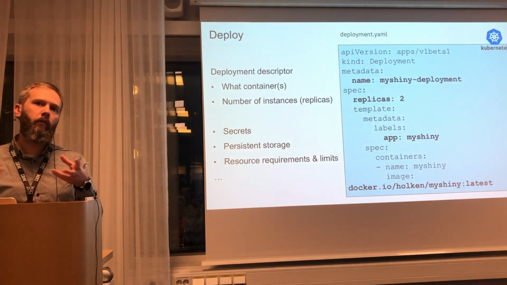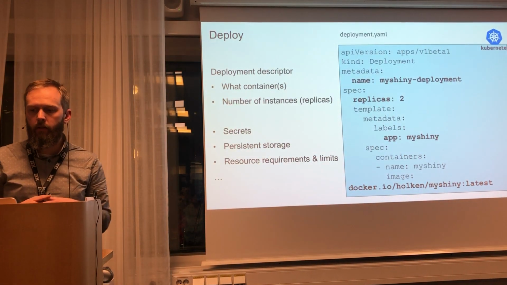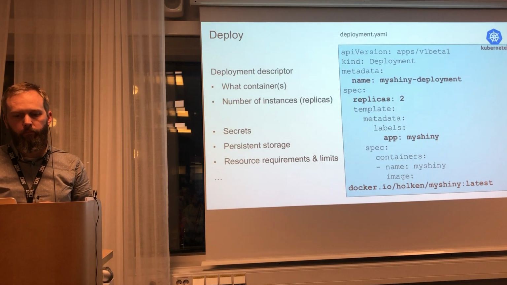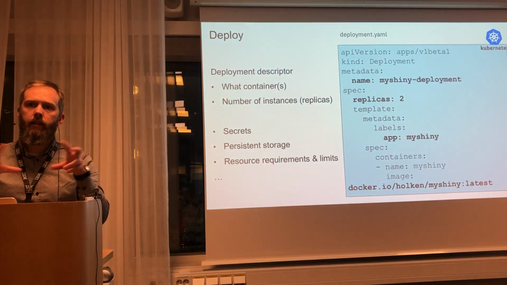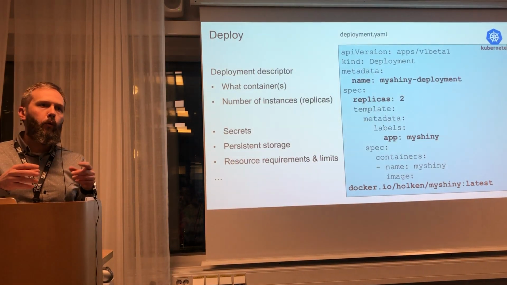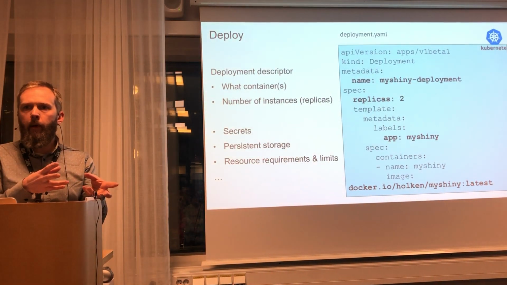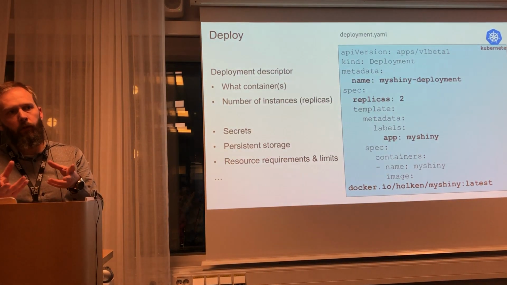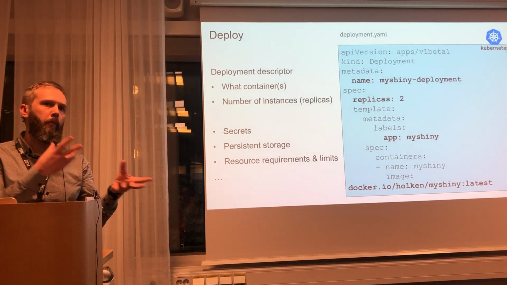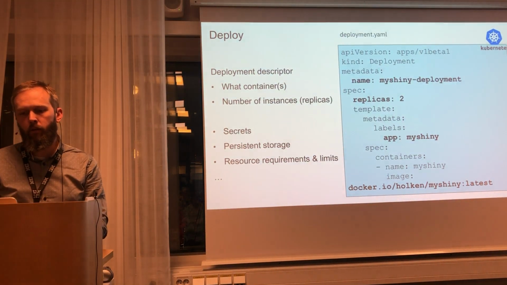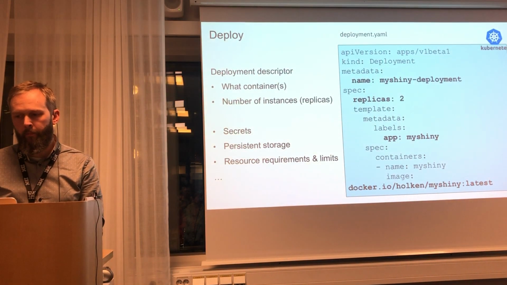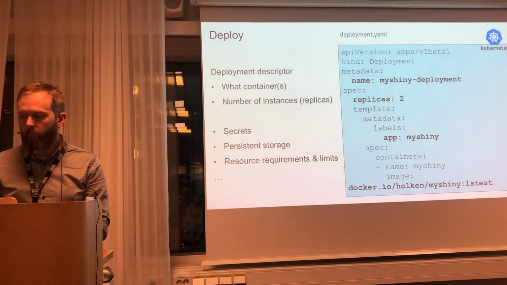But the best practice and the normal way is just to send it away somewhere else, put it on a queue or something. You can also specify resource requirements, that it needs this much CPU to run, or it can maximum use this much memory. If it goes above that amount of memory, then it probably has some memory leak or something, and Kubernetes will kill it. So there are a lot of things you can add in here, but this is a minimal example.